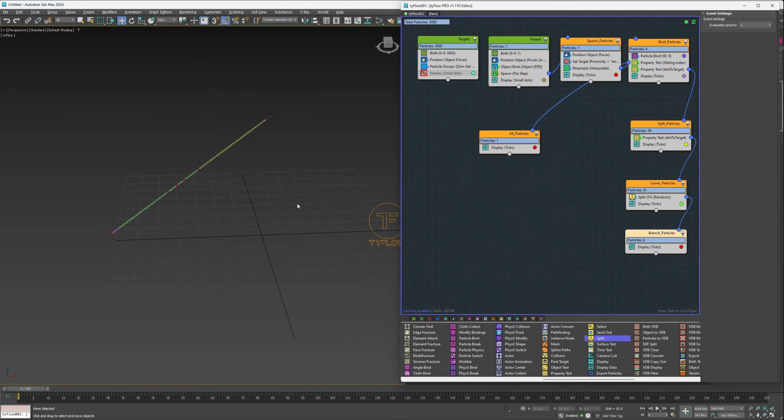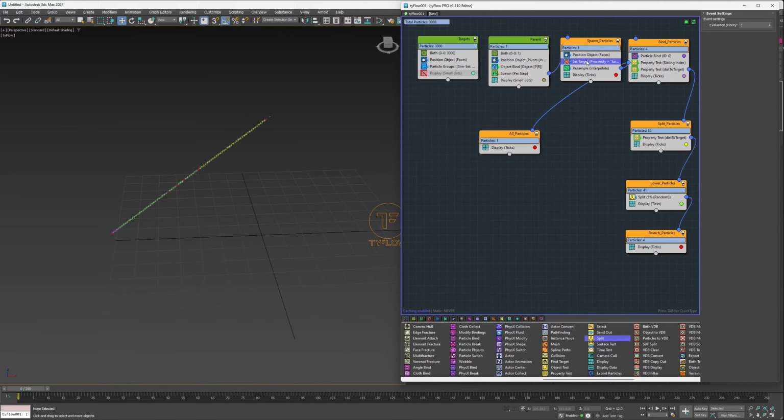All right, so let's take a look real quick at what we have. Again, we have the spawn particle, these yellow ones that are here in the split particles event, the green ones which are in the lower particles event, and we have these purple ones which are going to be our contact particles here in the bind particles event, and then we have the last particle. Now we have these new red particles here that are in the branch particles event. And for these, we can essentially do the same thing we did in the spawn particles event.